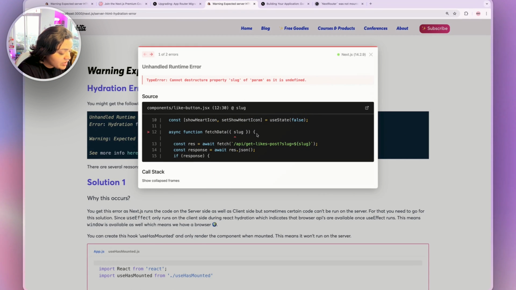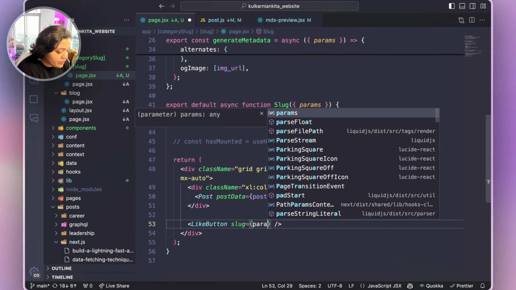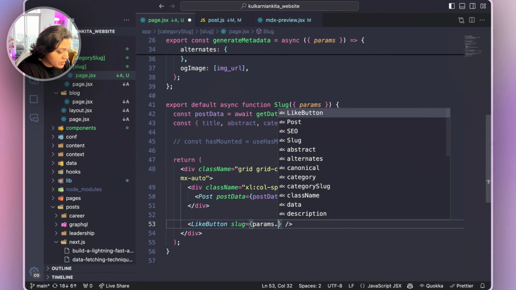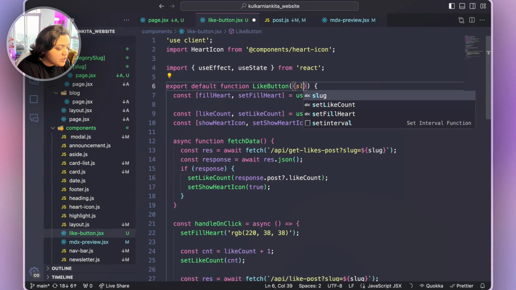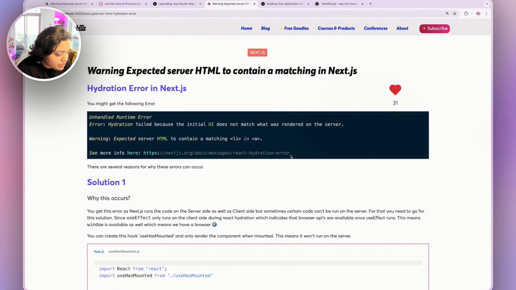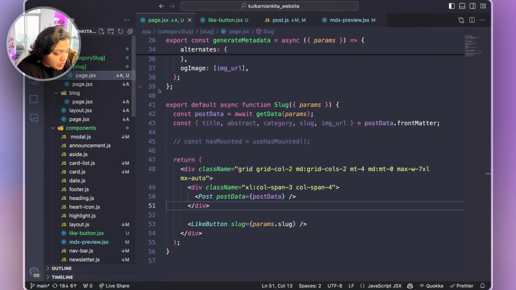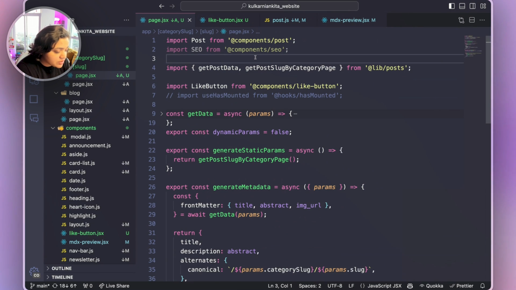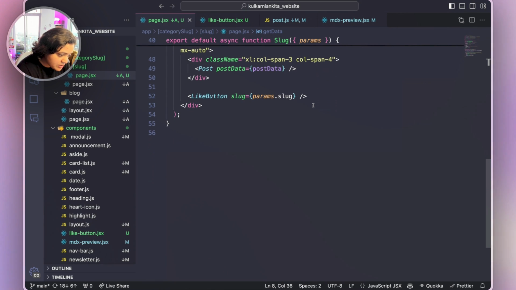One is that we definitely need to pass in slug. So we could just say params.slug, for instance. And we don't need to pass slug here, and we need to pass slug here, so we could fetch the data dynamically. And now you can see that the hydration error has also disappeared. And we can already see the like button here getting displayed. Beautiful. So our page, the category slug page or just the regular slug page, has also been transformed into a server component with individual parts being a client component.